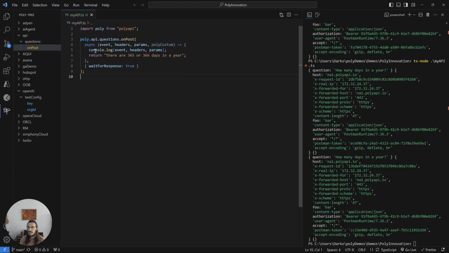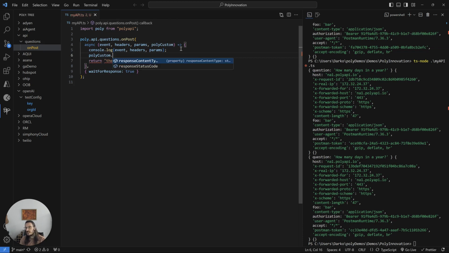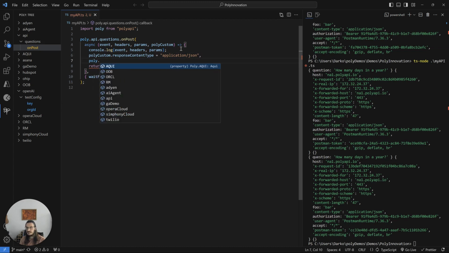and then with that we can actually go ahead and do something like this. So we can do poly custom dot response content type equals, and we'll just do application JSON. And then we'll do poly custom response status code, and we'll set that to 200, and we'll just do it 202.